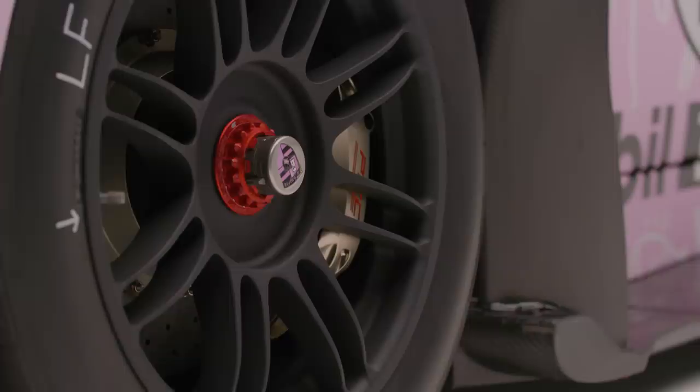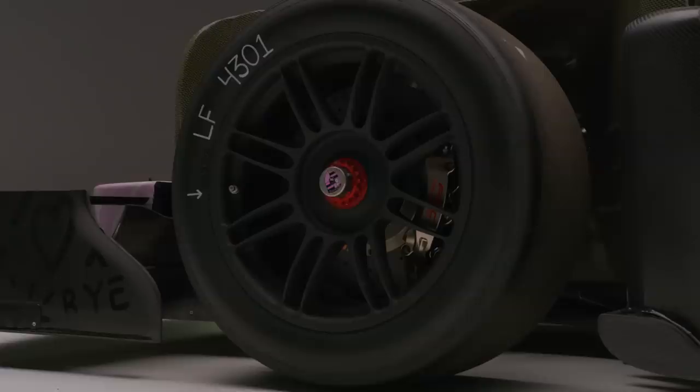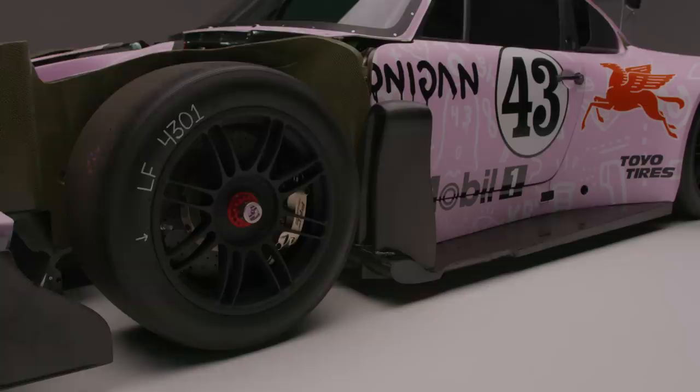Rotiform helped us out tremendously, building us custom wheels. And this one was interesting because the loads that these wheels have to hold up are far greater than anything we've ever done. And with that, I was very, very demanding to have a lighter wheel than we've ever run. So the engineers went back and forth a lot and just said, this shape, look, feel, everything is the strongest and lightest possible package that you're gonna be able to run on this car. They're an engineering feat just in themselves.